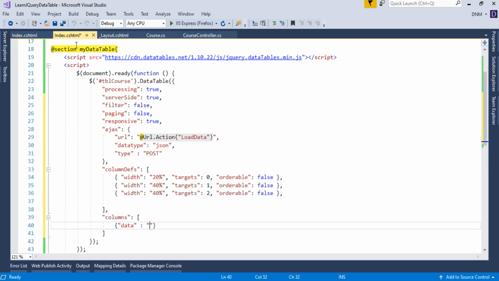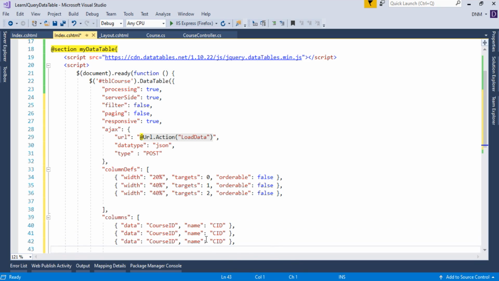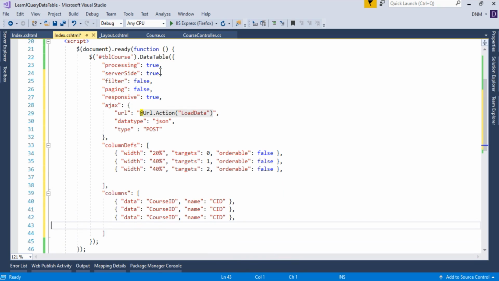Okay, again I am copying it and pasting it over here, and then you have to specify the name. Name can be anything. This is the name referred in client side part, so I'll just name it as CID. In the same way, I'll just copy this part and I'll specify it for the rest of the two columns.